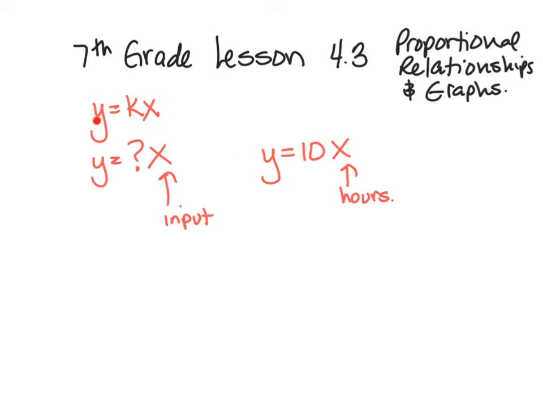So we learned if I could write it this way, if I could put 10 or some number here, and then it's always going to be multiplied by whatever x is, it will stay in proportion to one another. It will stay as a straight line. Something else that you'll learn today then is how does that look on a graph? Well, if I have a graph and I started at $0, if 1 hour I made $10, there's that. In 2 hours, I would have made $20. That's their meeting point there. In 3 hours, I would have made $30. That's their meeting point there.